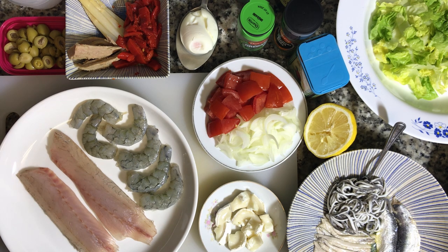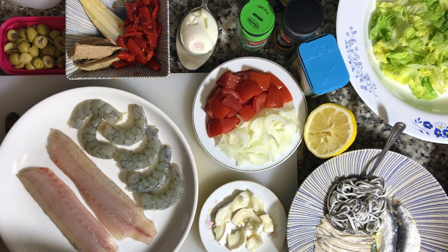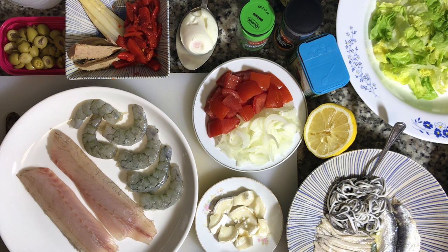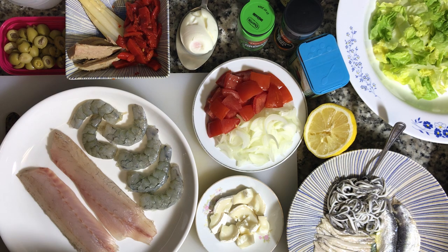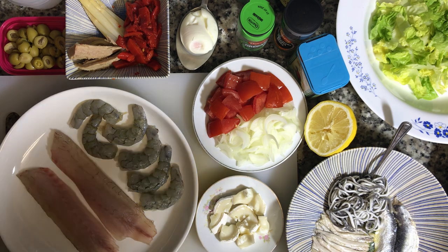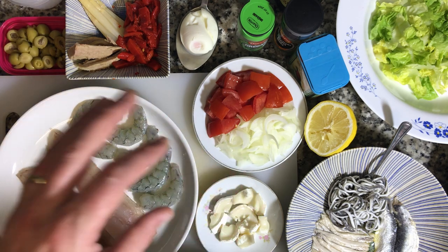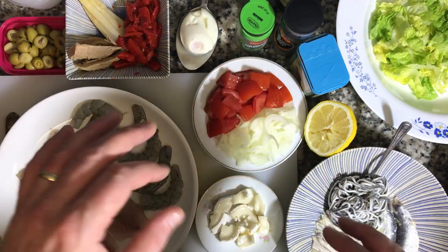I pulled out six shrimp. They looked beautiful — I cleaned those earlier today. And goat cheese — I get it if you don't like it. Out here in Spain when I was first here with my wife and we were still in culinary school, we came across this tiny spot in a neighboring town and they were selling these ensaladas de queso — cheese salads. We ordered one and it was just the most amazing salad with about five types of cheese. So yeah, goat cheese mixed with the fish — with everything else it's gonna work.